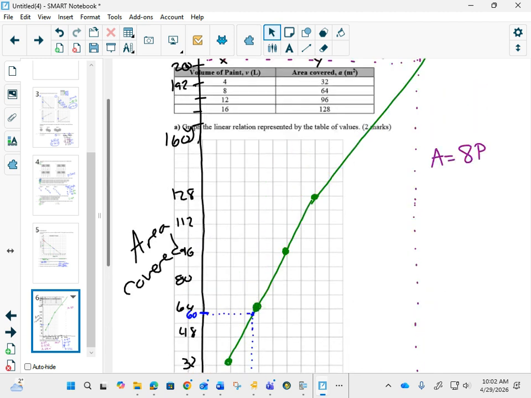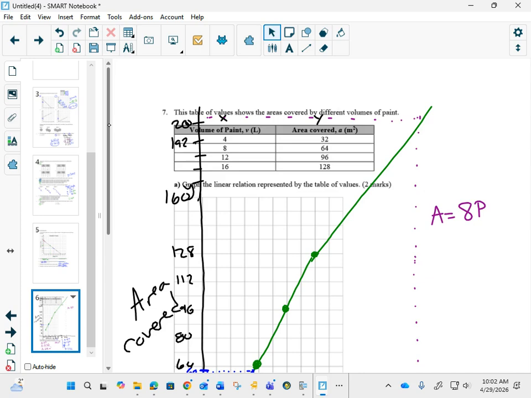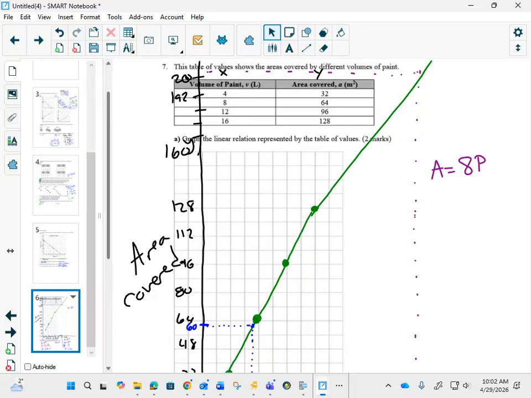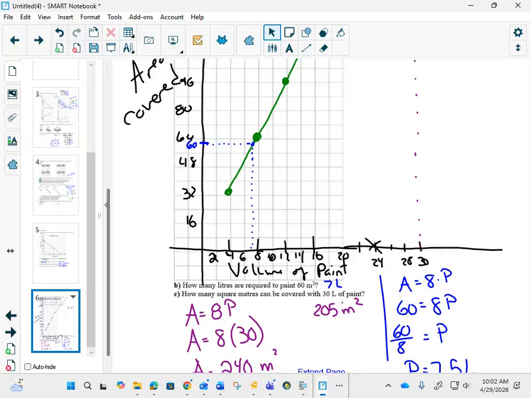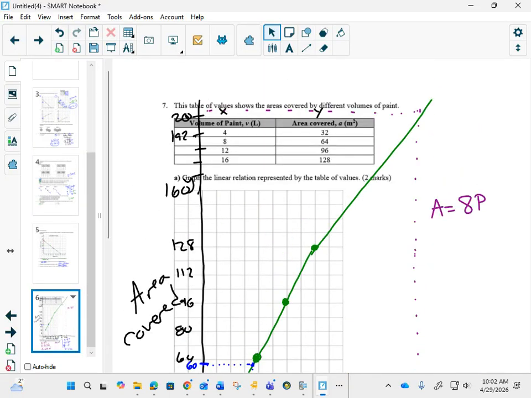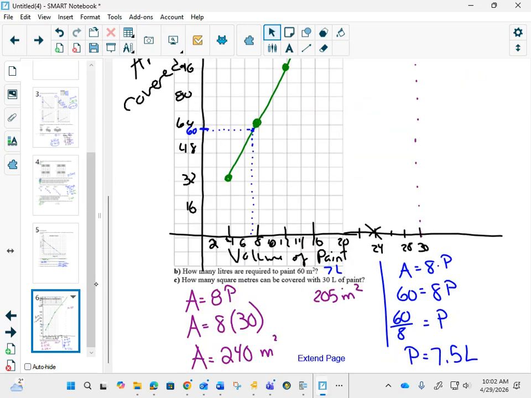Okay, so you have to look at these numbers are the X, and these numbers are your Y. So I know my Y has to go up to 128, and my X's go up to 16. Then I read my questions, and here it has 60. So I know my Y's have to include 60. It did, that's no problem. But then in C it says my liters have 30. Then I'm like, oh, my X values only went up to 16. But this question says I need to make sure they show up to 30. So then I might rearrange my graph a little bit more.